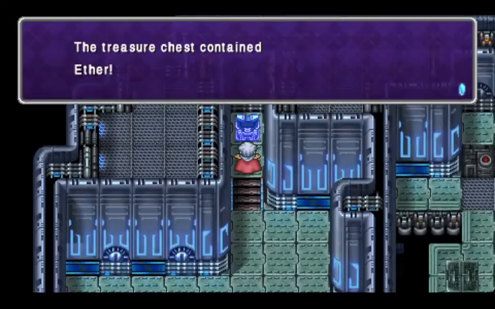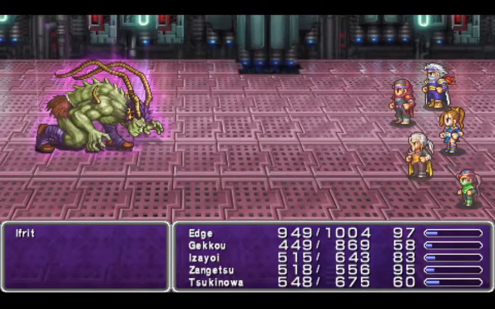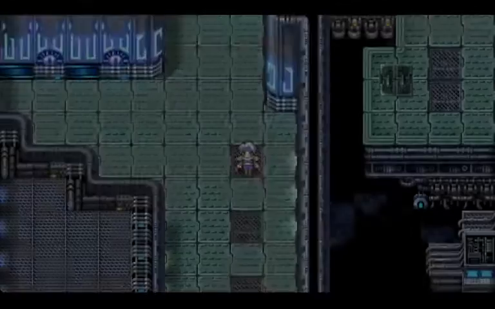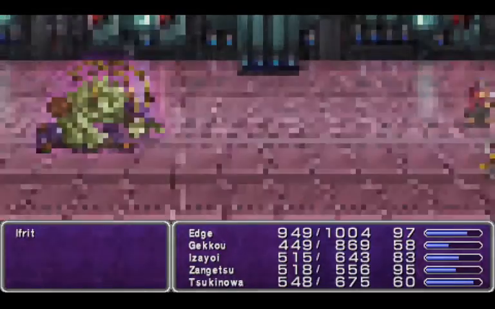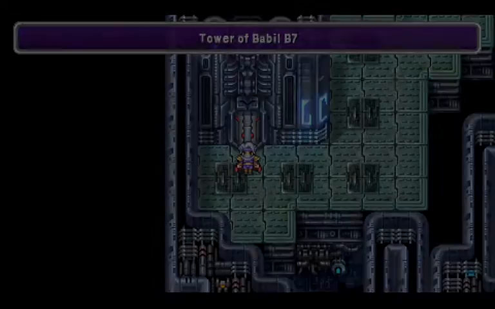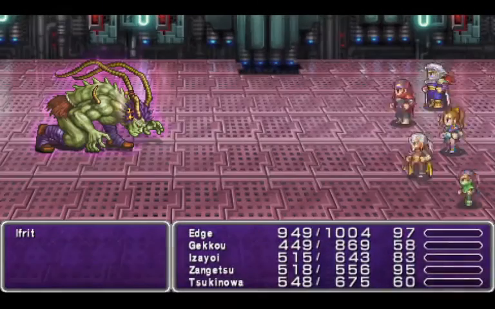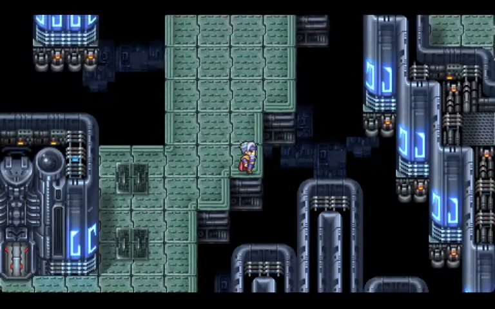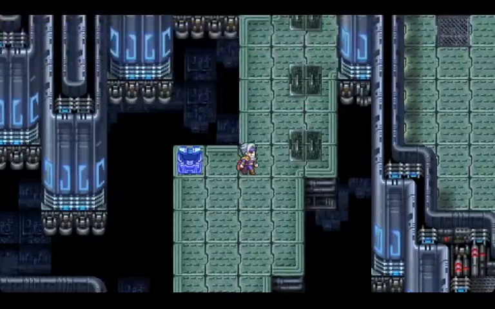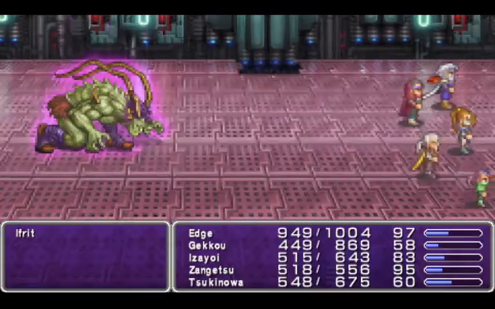Is she actually coming? I'm gonna grab that ether and then go. I think we have to run from her. Yeah, we're just gonna run. We're not gonna fight it, we're just gonna run. I don't think Ifrit's beatable. He certainly does not have a bestiary entry. We can, actually. I'm pretty sure we can keep running. He's not even hitting us.